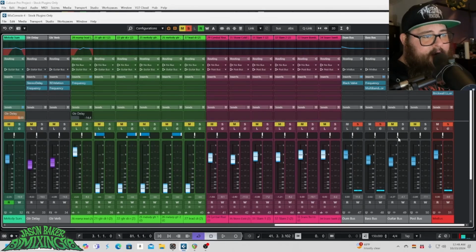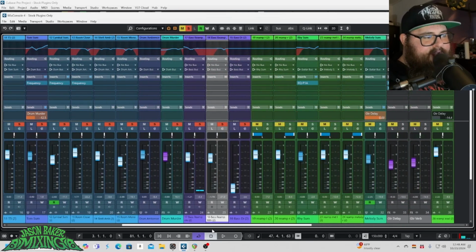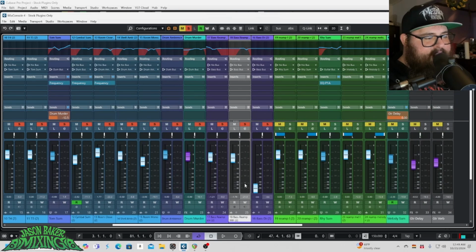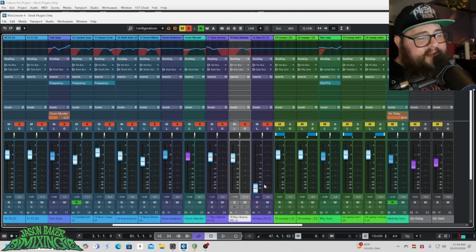We'll go ahead and add in our bass now. I'm going to disable these inserts that I've got up here on the bass bus, like I did with the drums, and we'll hop down here and see what's going on below. So I've got bass reamp clean, bass reamp filth, and there's also bass DI. You can see that the bass DI's volume is bottomed out, so I'm not using that because I reamped this before I exported it to mix.